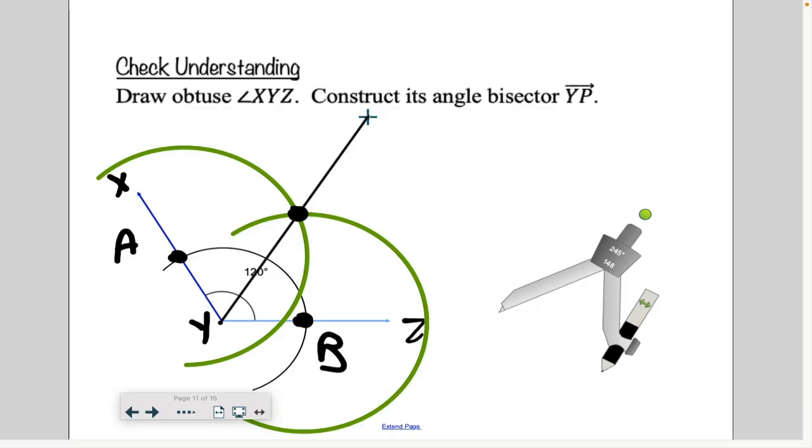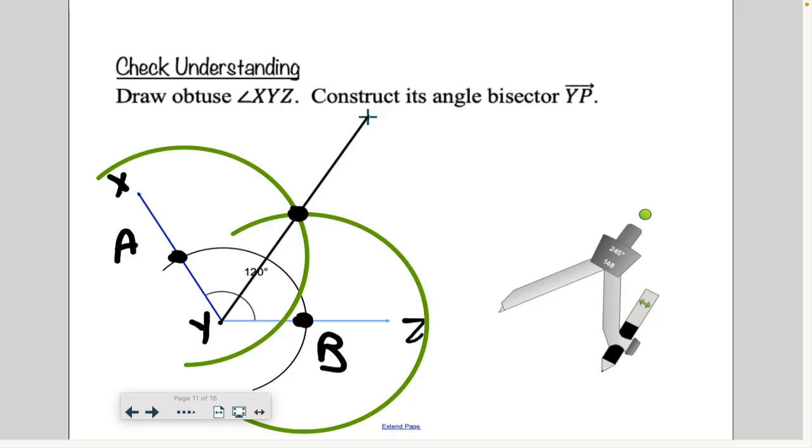Okay? Now, everywhere you look, there will be teachers, and you're lucky you're not going to have that many geometry teachers. They might not love you drawing in the full circles. A lot of them really only want you drawing in those little arcs. I don't mind if you draw in closer to the full circle, just don't get lost in your own work. The other thing you could do is draw in the whole arc and just erase the parts that you don't need. Okay? But if you are not coordinated enough with the protractor or the compass to only draw in a little construction mark, you can do that. Just don't get lost in your own work.